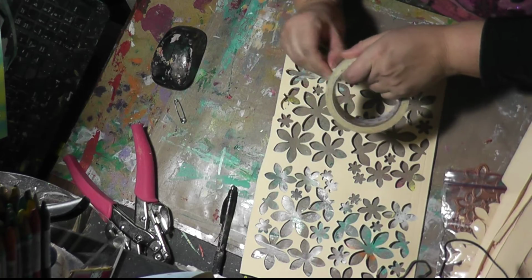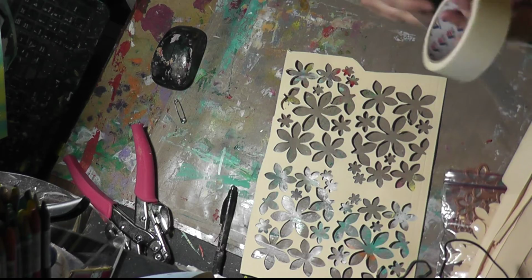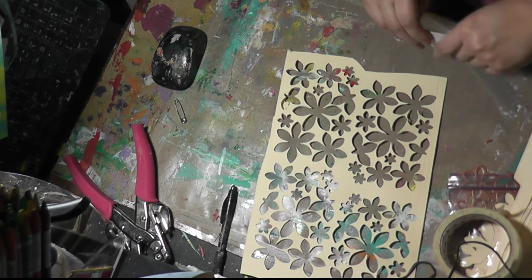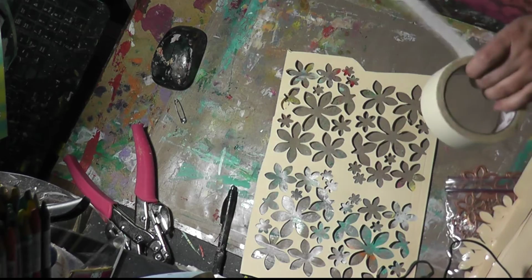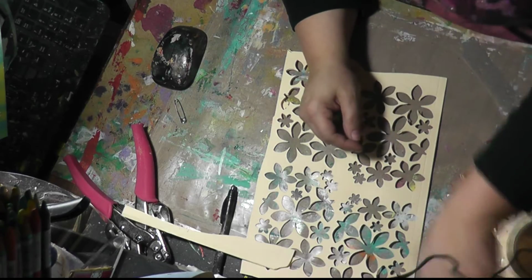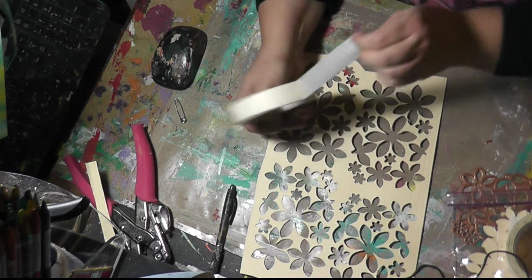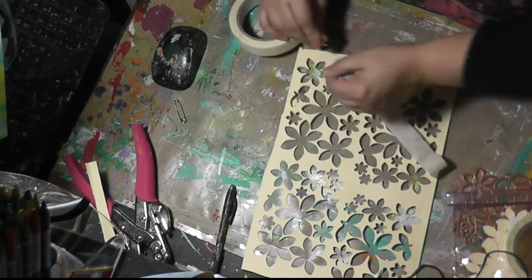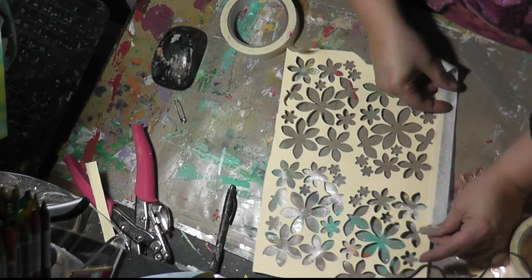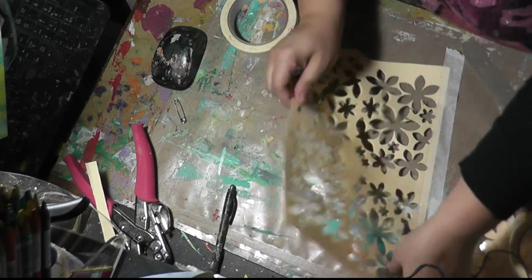Now you take it, this is painter's tape. And actually, I think I need to put this back on and use the thinner painter's tape, because I'm just looking at how small. Whoo, that flew out. Use the thinner, the 1 inch painter's tape. And that way when you fold it, it's a 1/2 inch. Just put it on the side here. It's alright if you cover a little bit of the flower, because the perfect stencils I don't really like, you know.